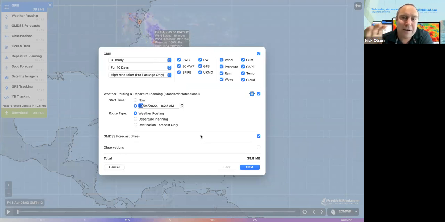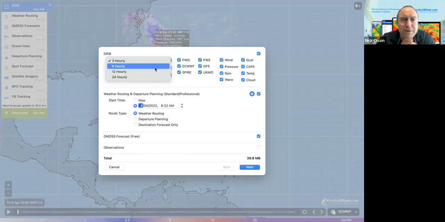The reason that we can do it this way is that our weather routing is using the highest resolution available data. It's all that data that we downloaded before, all those high resolution grids. That's what our weather routing's using. That's using the latest ocean data. And we know that that's going to only be an 18 kilobyte file. So we need to change our grid time step.